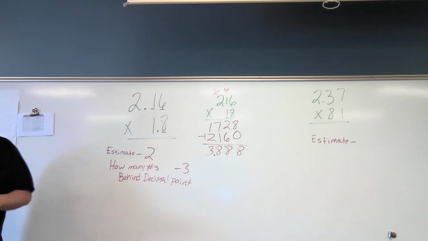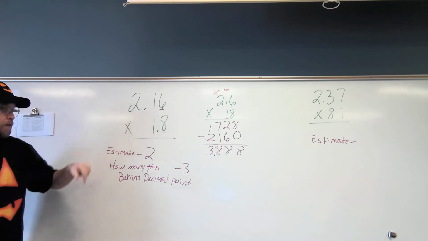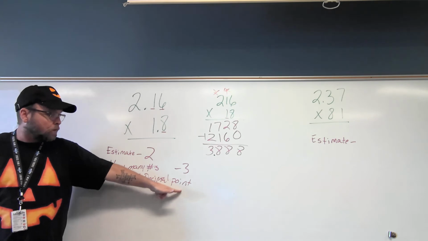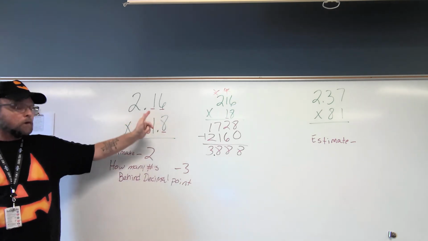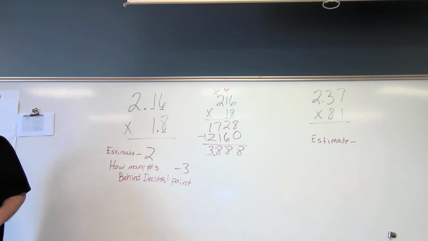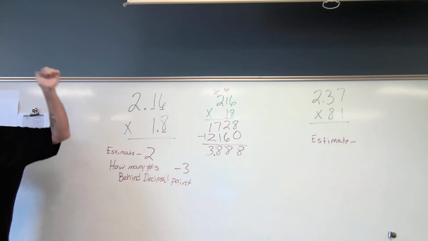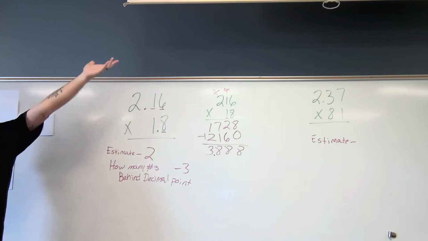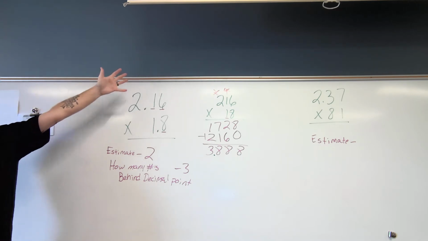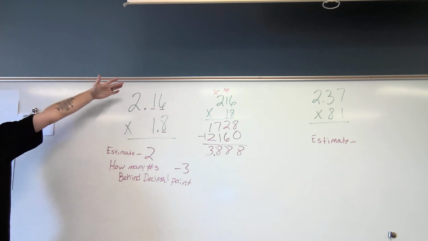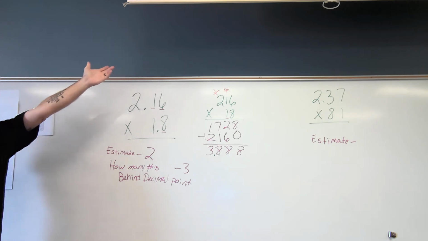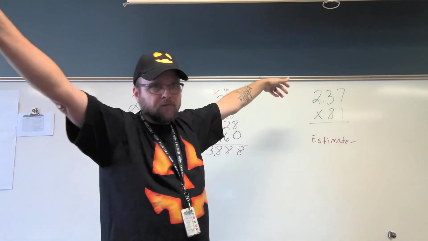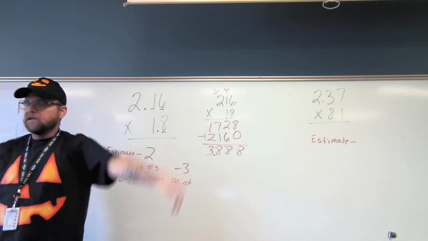We estimated, first of all, by multiplying our whole numbers together, our estimate was 2. We also looked at how many numbers behind the decimal point, and we saw 1, 2, 3. That's how many need to be behind it in the answer. So if you do those things, and you use your multiplication charts, and if you forget, you go back and watch a video or you get some help. I think the 28th is when I've got the multiplication test scheduled. So we've got a little bit of time, but we got to be able to multiply 3-digit by 2-digit by then.